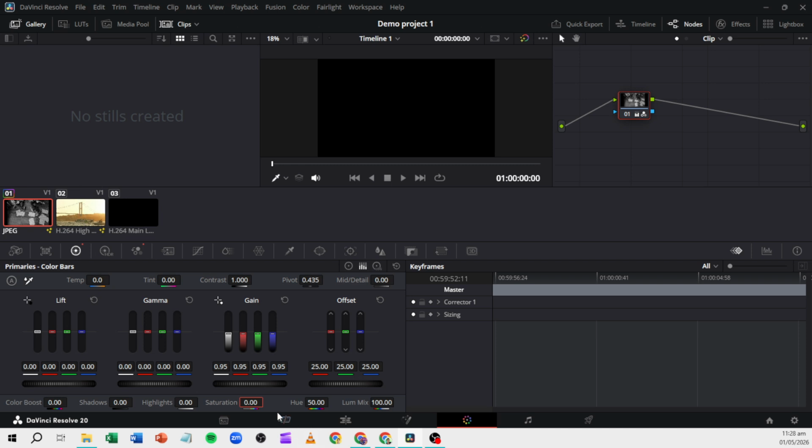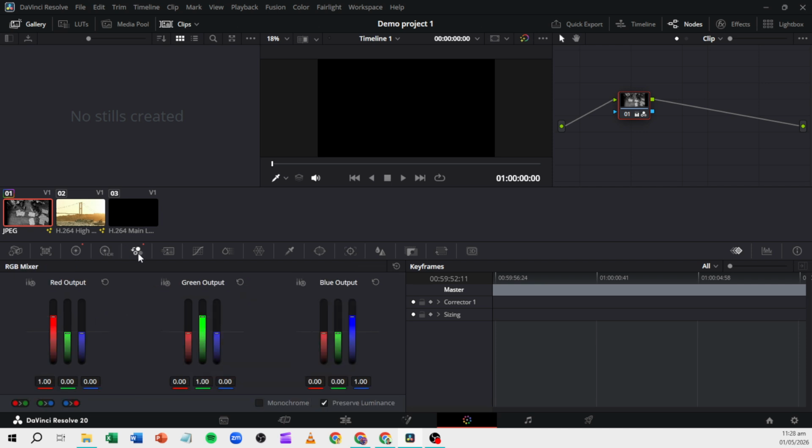There's an alternate approach that offers even finer control, and you can use it instead of saturation if you prefer. Open the RGB mixer by clicking its icon in the palette. In that panel, check the monochrome box. You'll see the image switch to black and white, just like before. But now the red, green, and blue sliders determine how much each original color channel influences the final grayscale image. This is extremely helpful when you want a specific subject to pop or a background to recede.